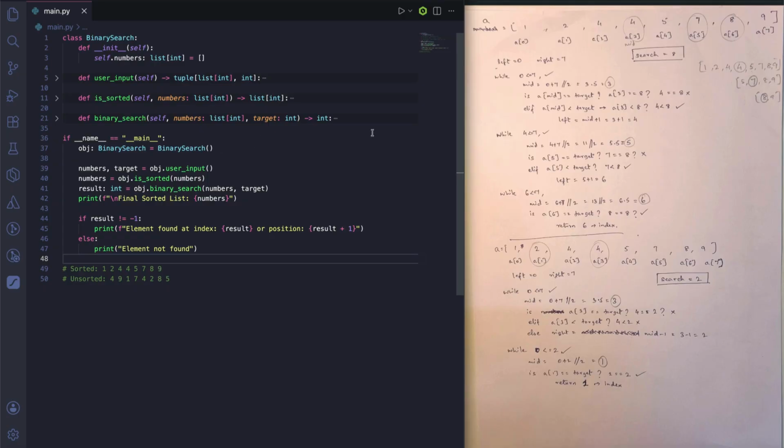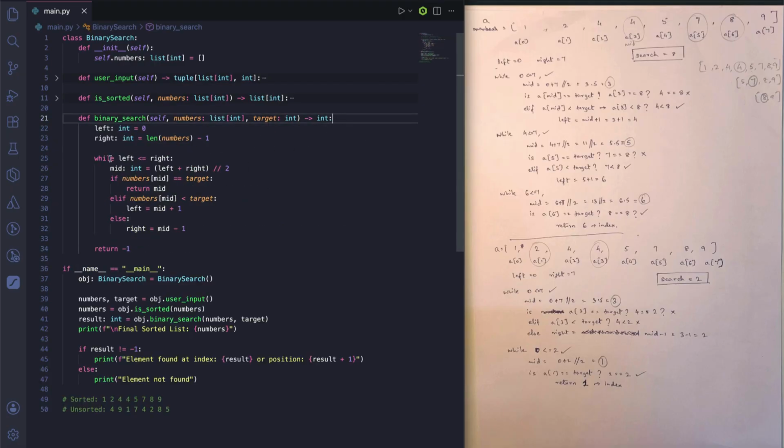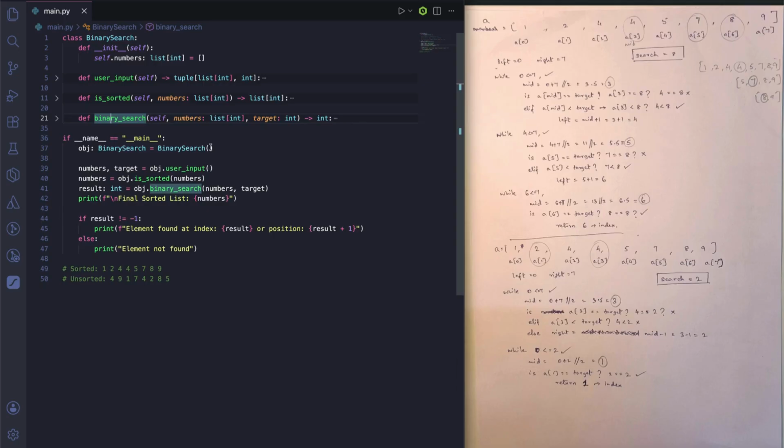Just like the way we are doing here, but in this method we're using a while loop to loop through the entire list and find the mid value. But in recursive algorithm we call this binary search function again and again till we find the mid value. So that is the difference between the recursive algorithm and the normal algorithm that we have right here. And it divides the data, checks one half, and then applies the same logic to the remaining relevant half. So let's begin by understanding the intuition behind binary search.